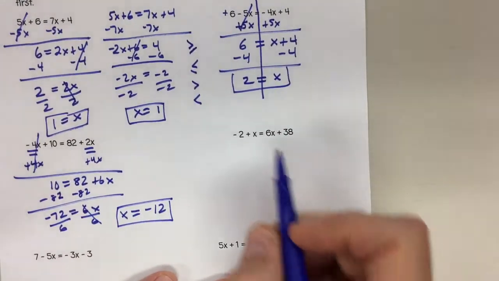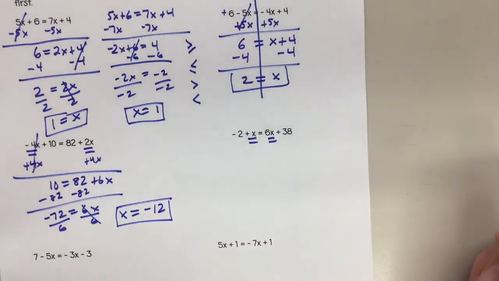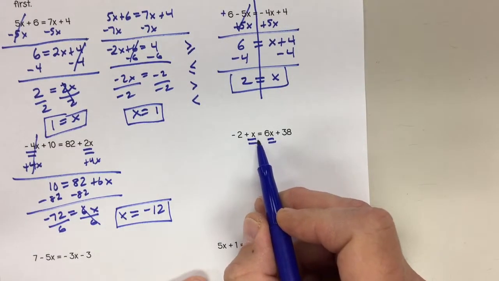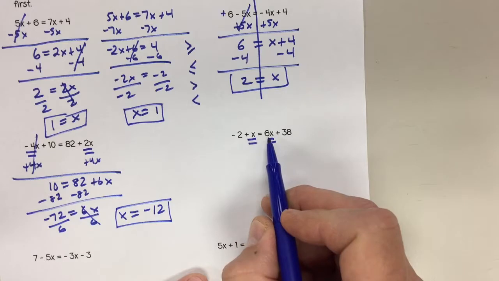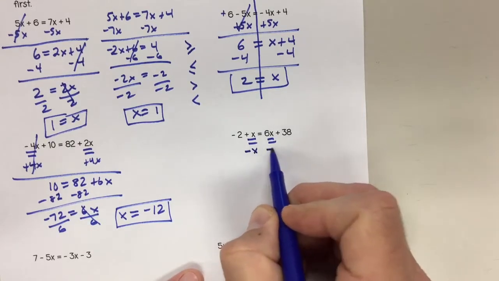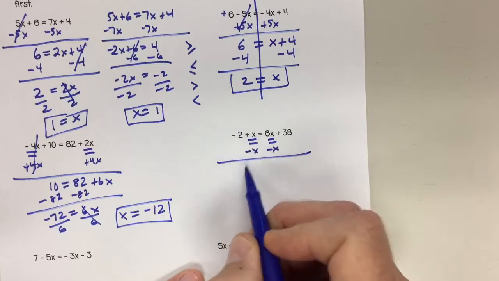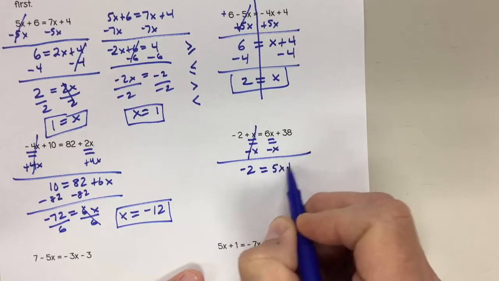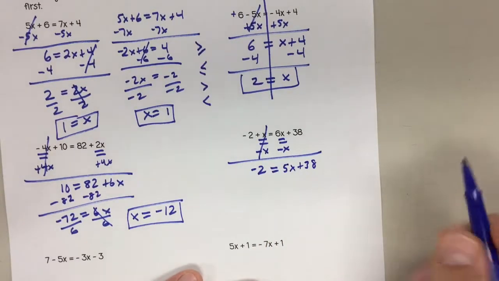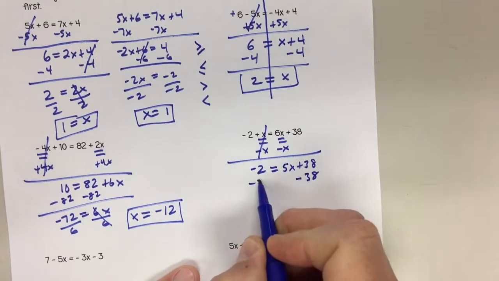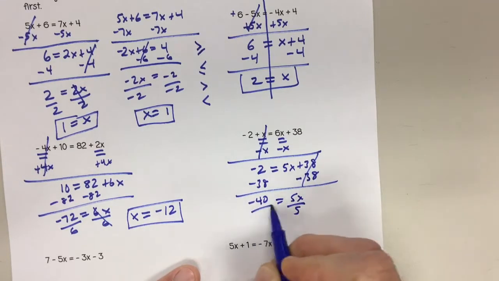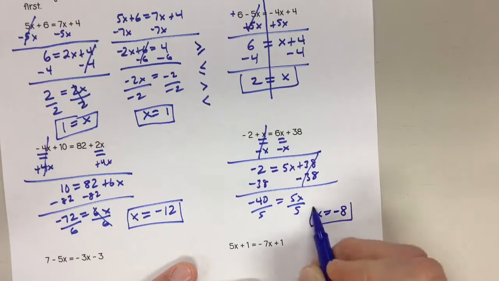So the key today is, you're going to have two x's, but they're going to be on different sides of the equal sign. We need to combine them first, and we need to move one of them to the other side to do that. And my advice is you always move the smaller of the two. This one has a 1 in front of it, this one has a 6, so this one is smaller. So I'll subtract x from both sides. This negative 2 stays on this side. Those are gone. 6x minus 1x is 5x plus 38. And now I would subtract 38 from both sides. I get 5x equals negative 40. Divide by 5. I get x is negative 8.